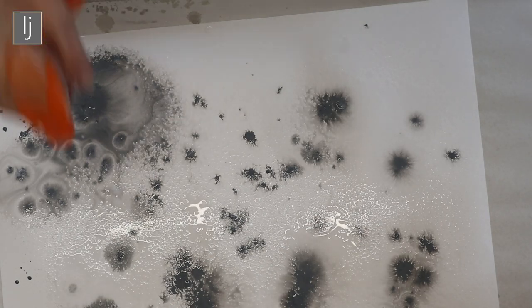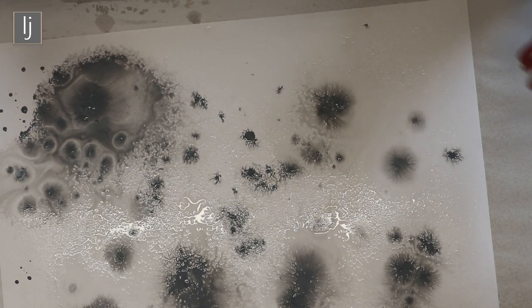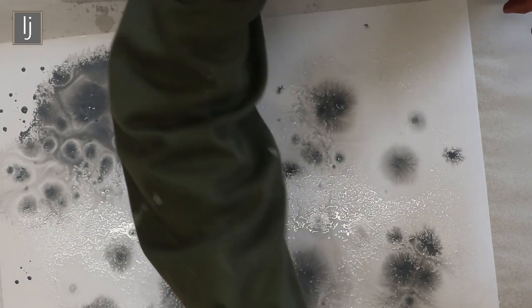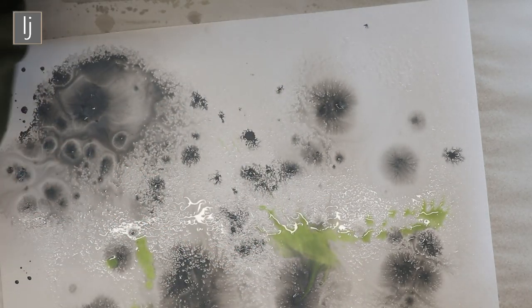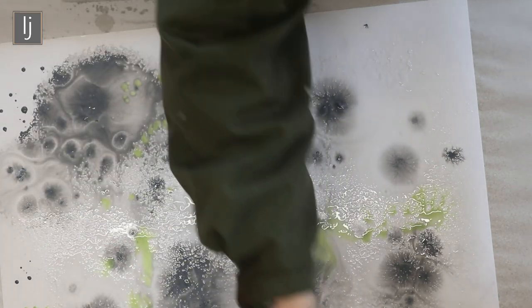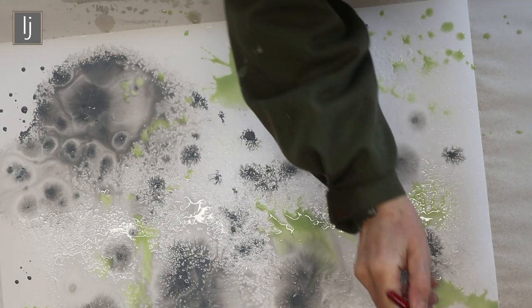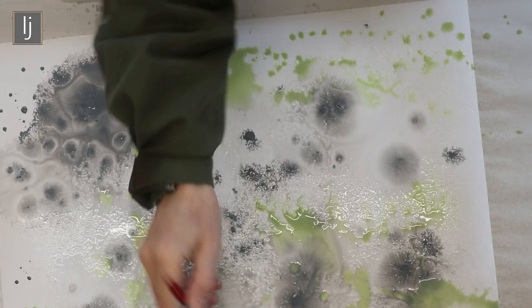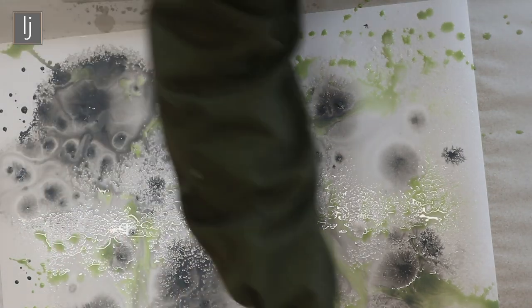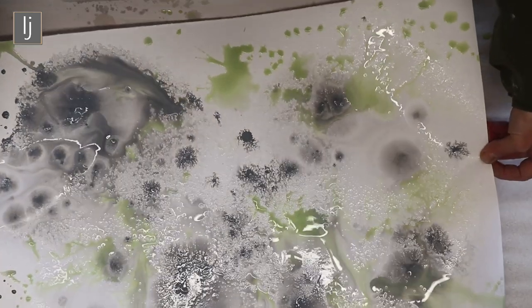Oh, I mean, you see, I learned that this is really lovely if you're patient. Let this be and then have another go at it with another colour, you know, rather than expecting it all to work at this point. Let's see, that's just dirty water. So we'll see, I'm not quite sure what it'll do. I don't want too much on because I don't want to lose those lovely black marks of the black. So I'm just going to leave that. And again, I just wish I could just literally leave it, but I'm going to have to move it.